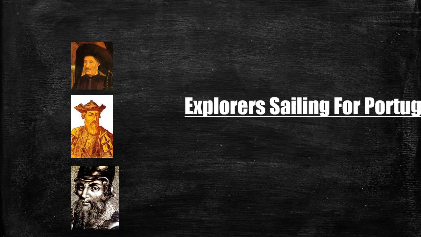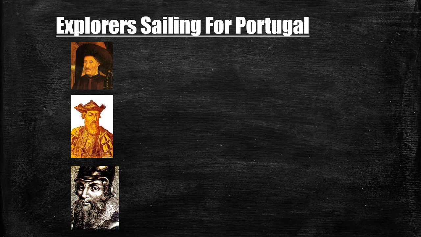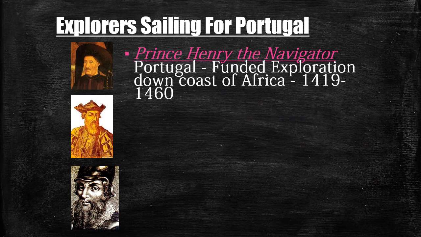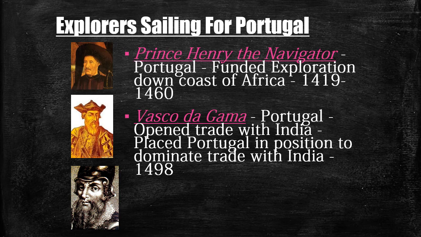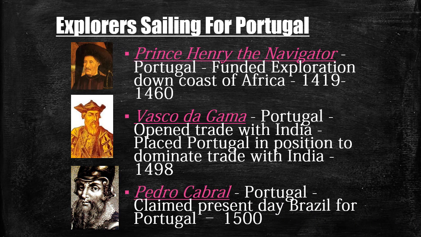Now, who are these dudes? They're explorers sailing for Portugal. So we have Prince Henry, who I just mentioned earlier. He funded exploration down the coast of Africa. Gama, who's also from Portugal, opened trade with India and placed Portugal in a position to dominate trade with India. And then we have Cabral, who's also from Portugal and claimed present-day Brazil for Portugal.